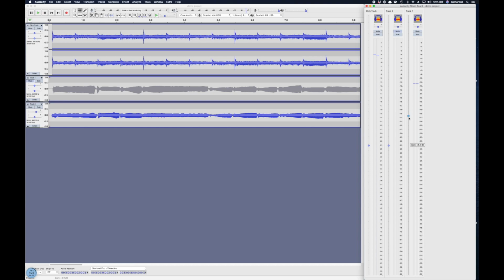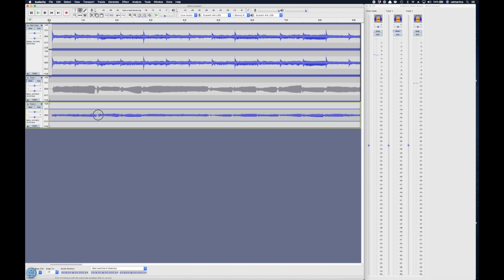But what we can do with the envelope tool is we can actually adjust it over time. So the way this flows is left to right is by time and top to bottom is just tracks, right? Hopefully that's a little bit apparent here. But what we can do is you can actually see that we're able to control it. First of all, just here, so that's adjusting the volume. I can add another point by clicking, and we can adjust if it gets louder, if it gets quieter. As you can see here, I could cut this note out entirely, and there's a number of ways I could do that.